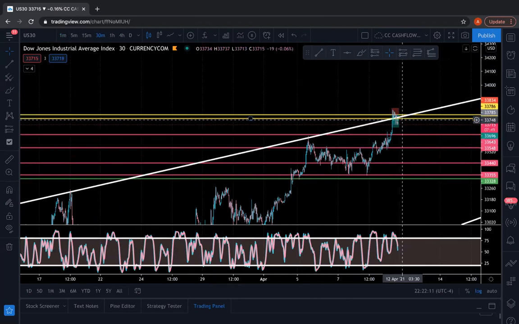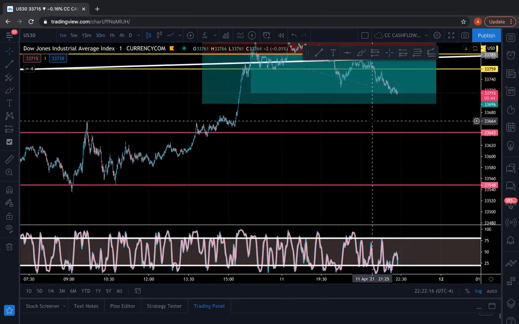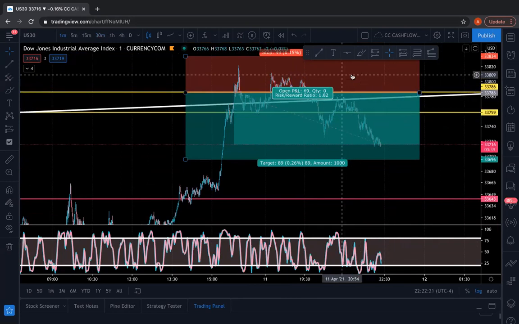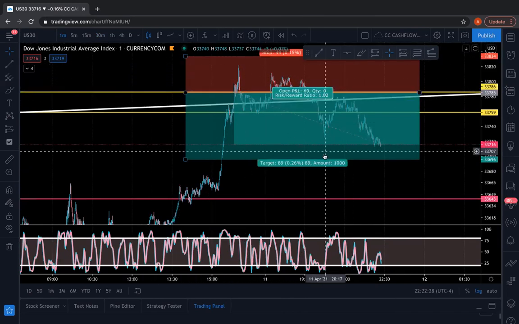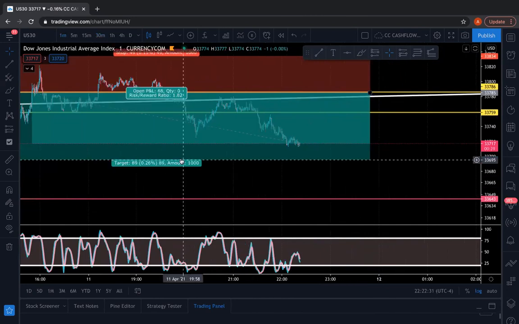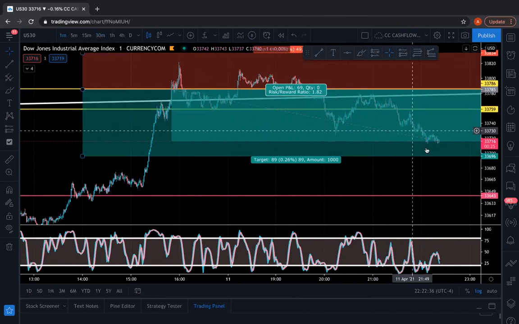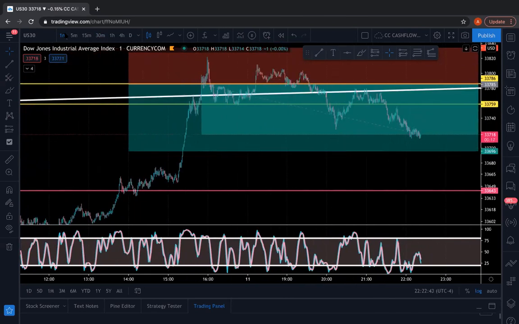However, my team is in this trade. For those who did catch that move when I was going over it on Saturday, I told them what I believe the market was going to do. This right here was already here from Saturday, so nothing of this has changed. I told them I believe that price is going to reject. When the market opened, I was just waiting for the sell opportunity. And if it comes down to here, then that's a TP zone hit. People are making money with US30. I love US30.